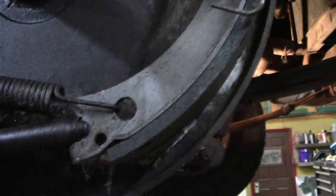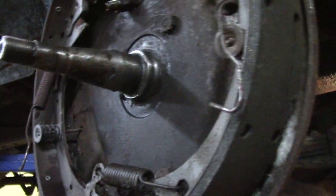And I got into this thing and found really good brake shoes on it. I mean, they look brand new. So I don't have to do those, but I'm gonna replace the wheel cylinders. And then I ran into that ugly old bumper. I gotta get that thing out of here.